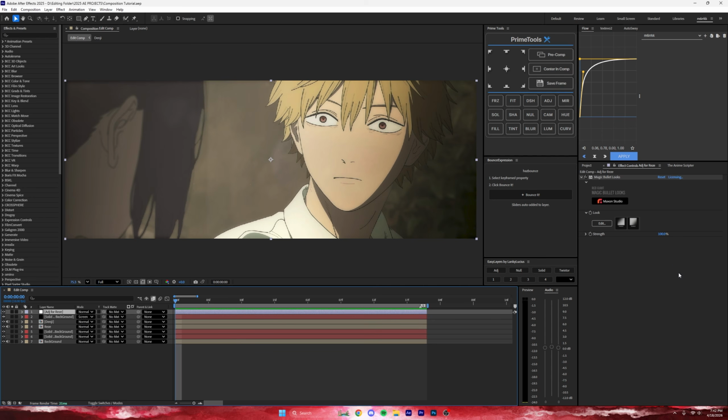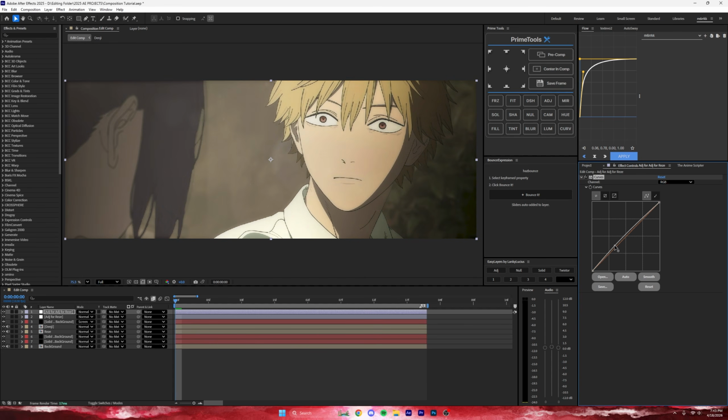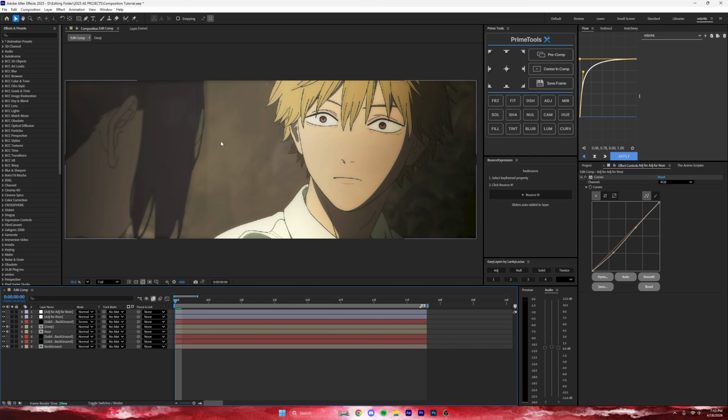Next, what you can do is go on here and add all of your color correction stuff. But for me, I'm just gonna make another adjustment layer, make stuff easier. I'm gonna add curves on here. And basically I'm just gonna adjust what I need to adjust for the most part. Curves kind of just makes darker stuff darker, lighter stuff lighter. This is very simple. I'm not going too crazy with this.